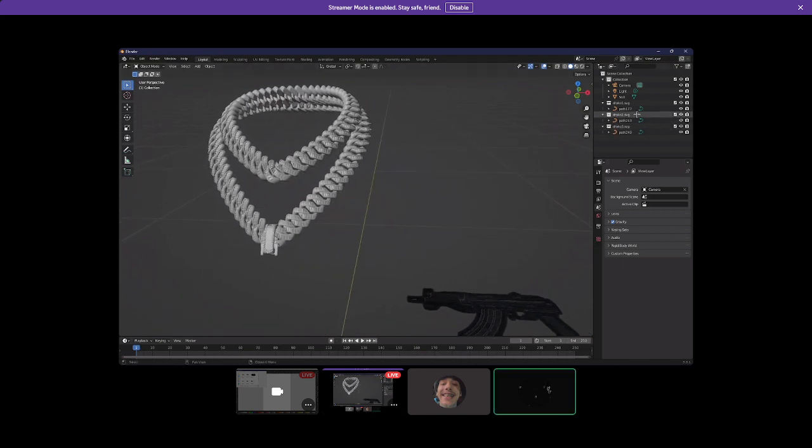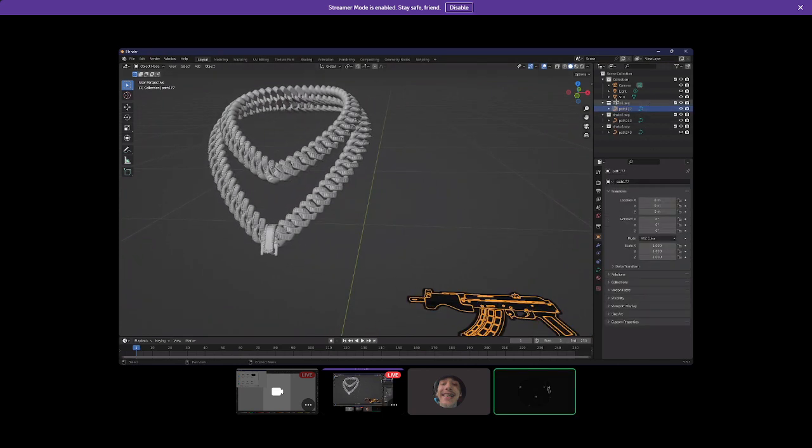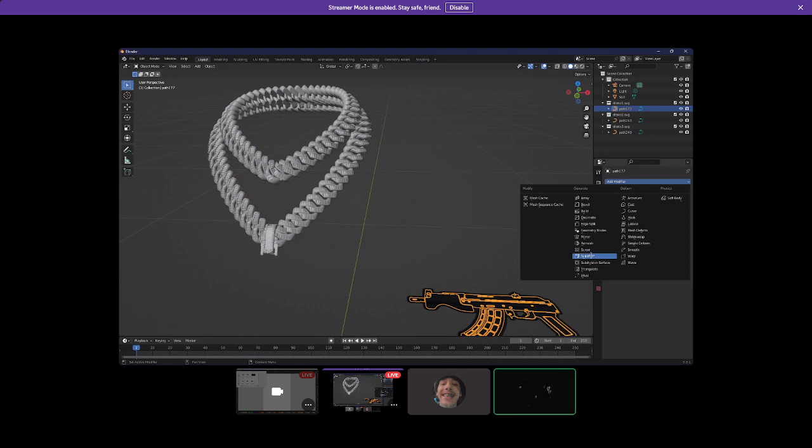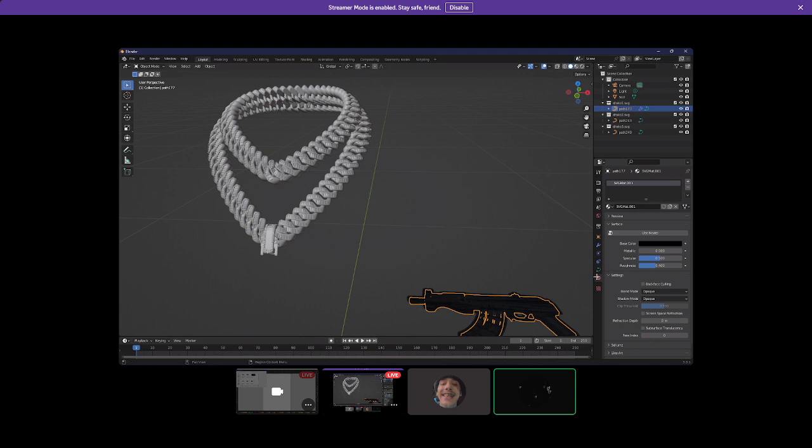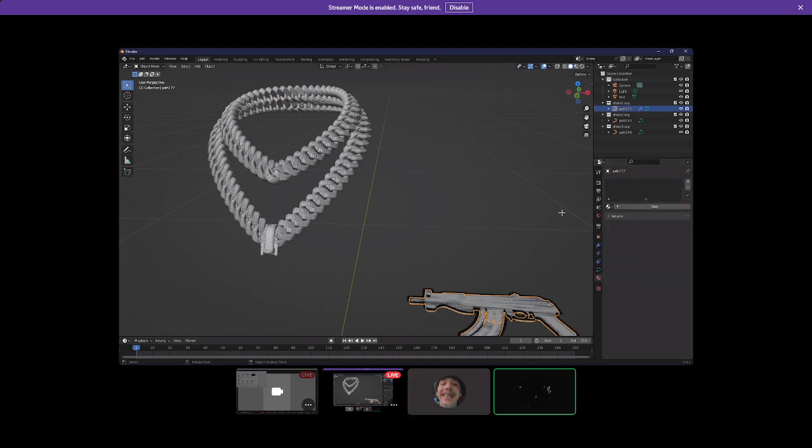Now that they're all imported, click on the path for the first one. The first one's like the basic one. You want to open up Add Modifier, Solidify, and then click on this and then no texture.